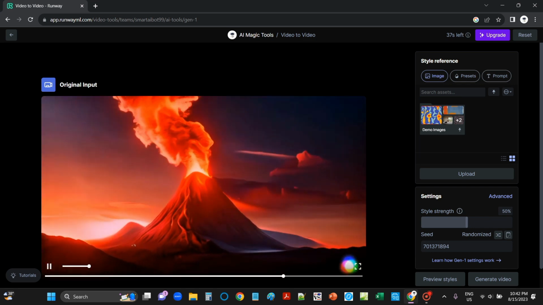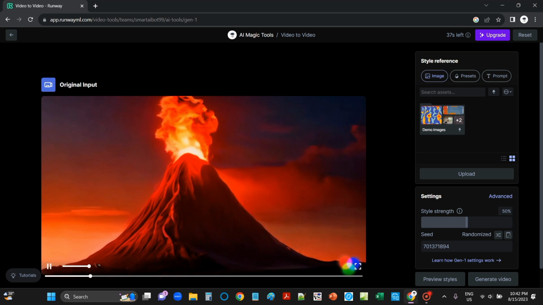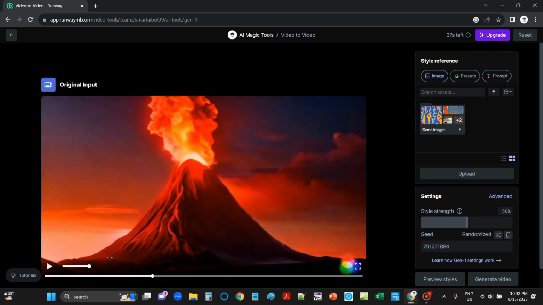It's like a volcano which is floating. Video to video means you can add styles, add changes, which will make another video of the same original video but with more changes.